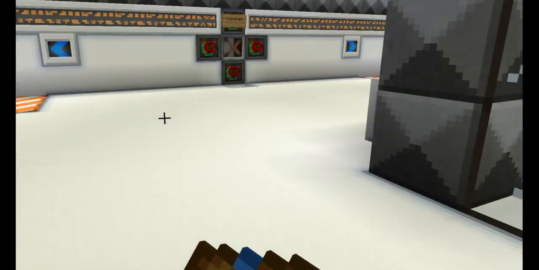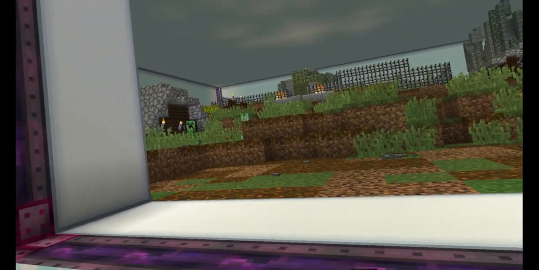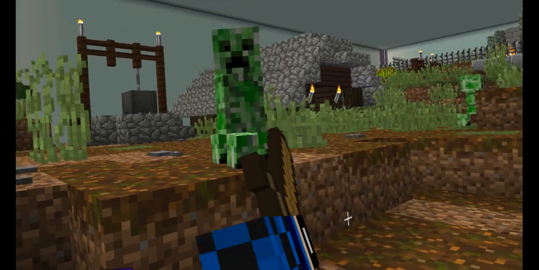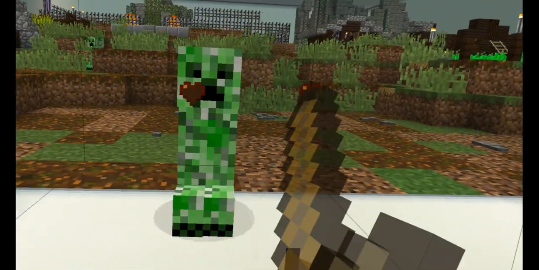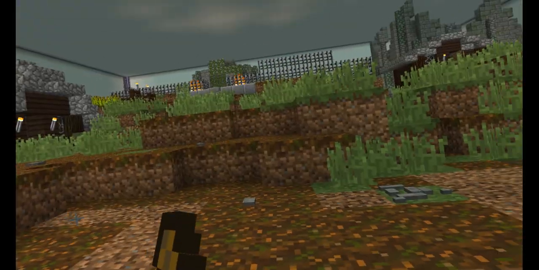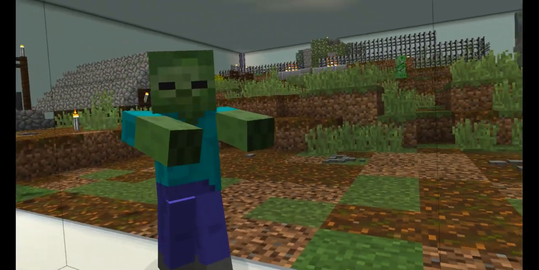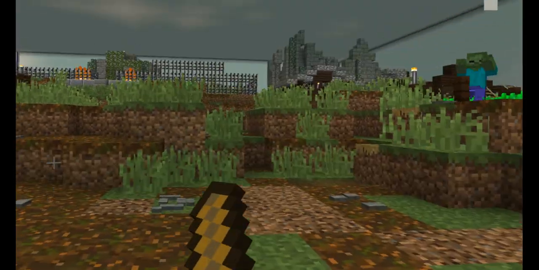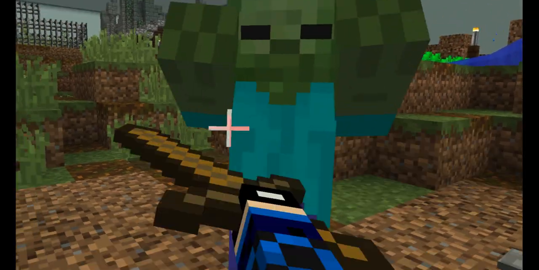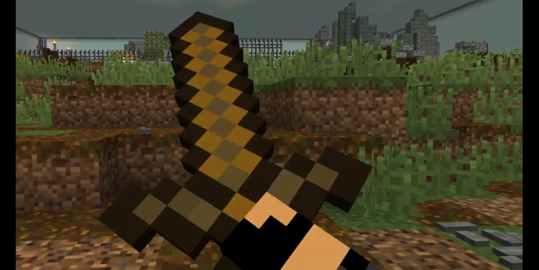Guess we'll go to another area real quick. Where am I? Who killed that? I was going to kill the zombie, but he ran off somewhere. Too many freaking creepers over here. Don't like them. No. Why is he so tall? Why are these zombies so freaking tall? Come on. Oh, you stupid creeper. Come here.